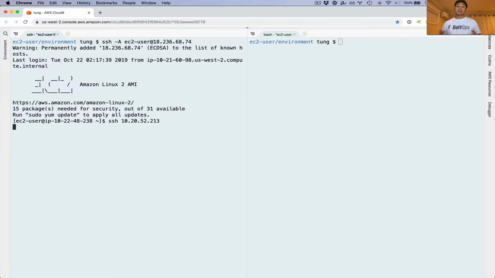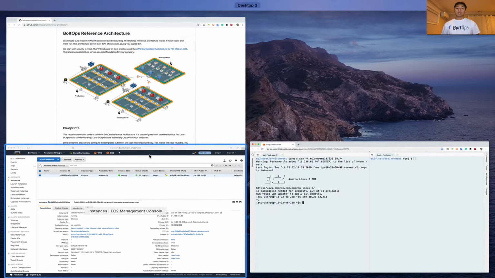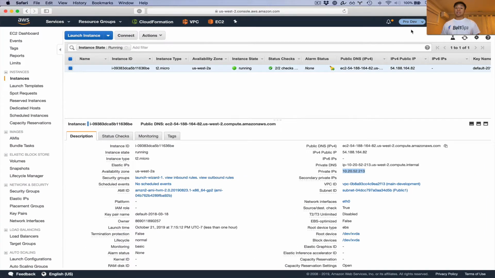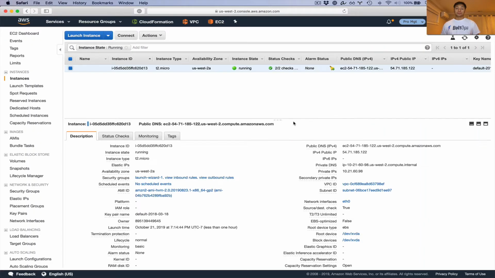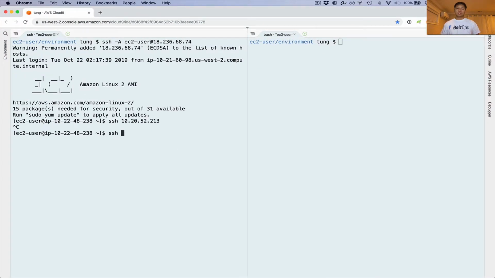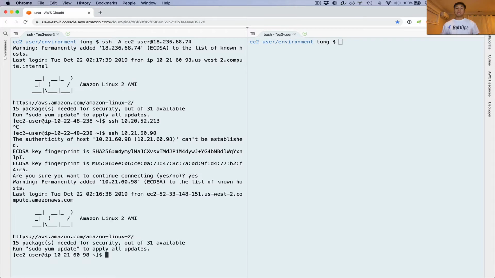It's just hanging because it can't route to that network. You know, production .22 doesn't know how to route to .20, which is development. It only knows how to route to .21. And while I'm here in production, I might as well test this connection back here. So let's also find management and show that that actually does work. Okay, so let's go management. Grab the private IP address here, SSH into there, and that's to management, and I'm back in.